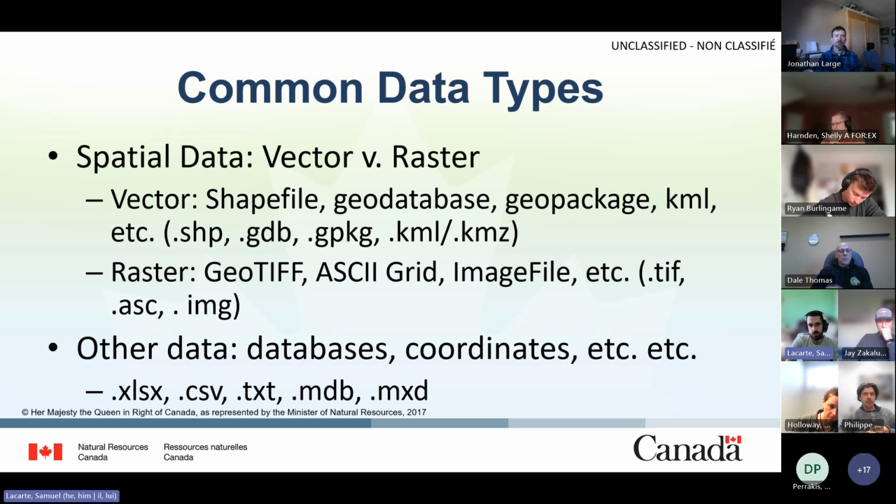And there's all sorts of other data out there that we need to use for this type of work. XLSX and CSV, obviously more commonly seen in Excel. But then we have text files too, like, that's how your log file will come out from a Prometheus run. And then MDB is a Microsoft Access database, which you might have to work with if you need weather in some cases. I know Ontario used to do that a lot, and it makes for some more difficulties. And then MXD is just ArcGIS formatting.